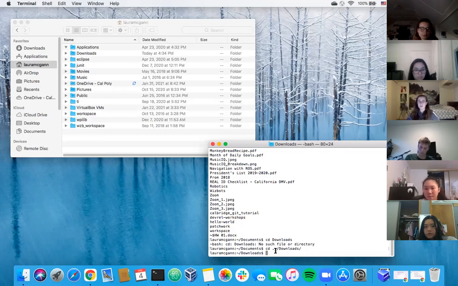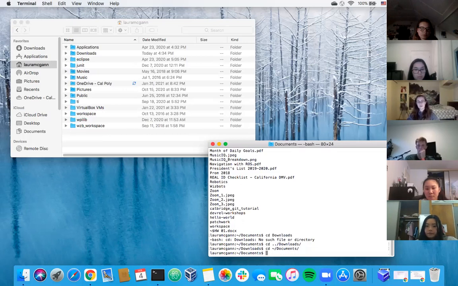So that's still a relative path because the dot dot is the parent of where you are right now. If I wanted to do an absolute path, that starts from the home directory. So you say, okay, just start from the beginning, because your computer knows where that is. And then say I wanted to go back to documents. I could go back to documents and do that. So that's called an absolute path. And if it's too much work to keep going back and back and back and then go down again, you can just start over.